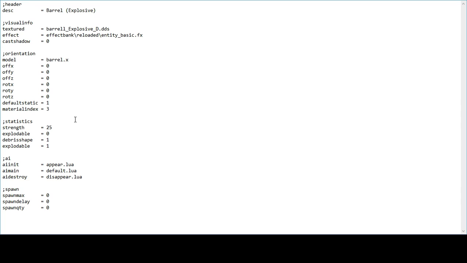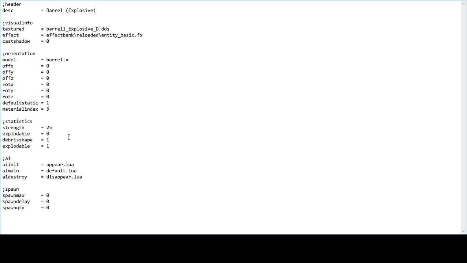So you can imagine an entity, when it's running in the game, has two values. Strength, which it remembers as its starting value, and health, which you can change during the game. But any time you want, you can reimpose its original full strength, from the strength value, onto the health value. But for you and I, that's just how strong the entity is. If it's weak and then an explosion goes off and it's set to explodable, it will explode. Which is why you can see here the barrel's pretty strong at 25. It's also marked as explodable, so when something else goes off nearby and it hits this with some damage and that damage is greater than 25, this barrel will explode.